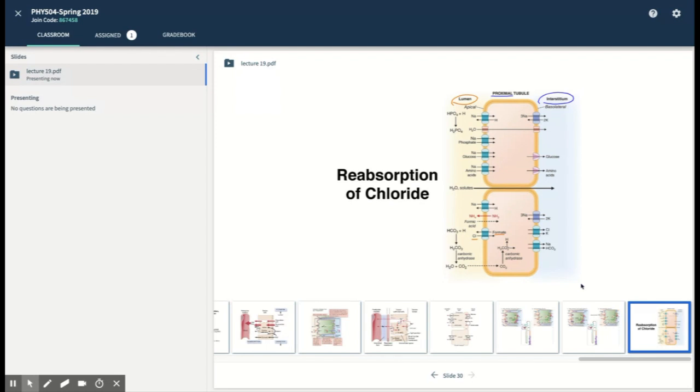Yeah. So just to clarify, it won't move paracellularly at all then? Or will it move, based on what you just said? About gradients, paracellularly, which way do you think it would go at this point? Would it move or would it not, based on what we said about the lumen voltage compared to what the interstitial voltage is from the previous slides? Anybody want to help her? What's in the interstitium? What's the voltage in the interstitium?